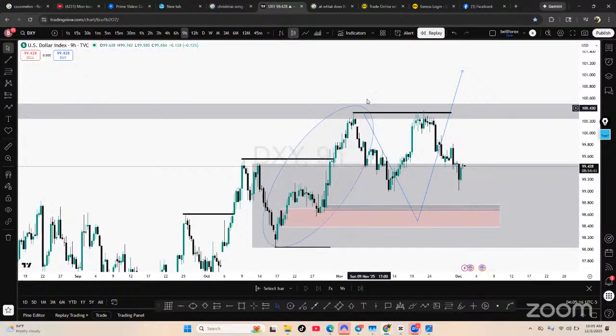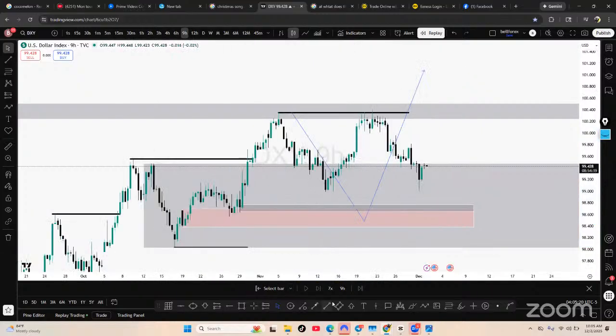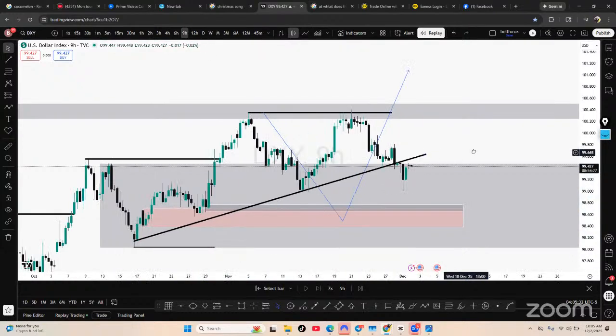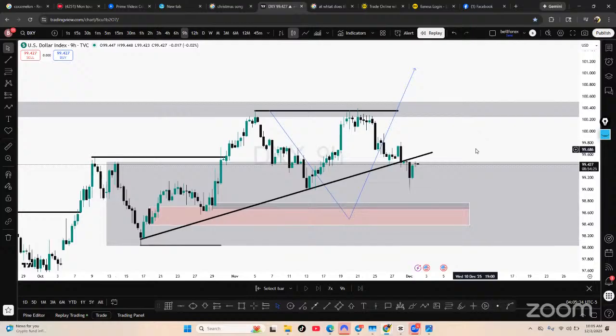Je vois ici la liquidité diagonale, diagonal liquidity, because whenever there is this type of trend line that you see like this, liquidity is lying below it. Vous avez vu, non? Maintenant, je vais vous montrer quelque chose ici. I want to show you guys something here.